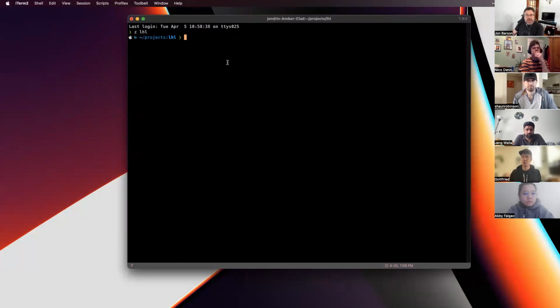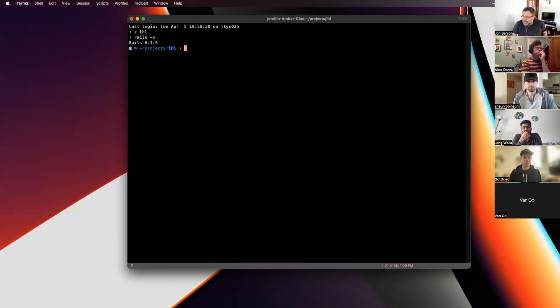Okay, so I'm here, and what I'm going to do is create an app. So let's do that. I have Rails installed on this machine already, and I can have a look. I've got Rails version 6.1.5. Version 7 released very recently.